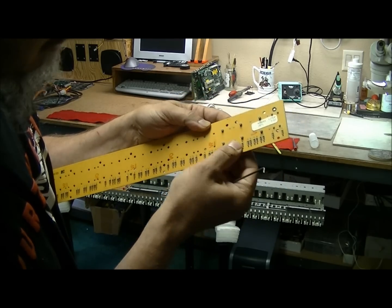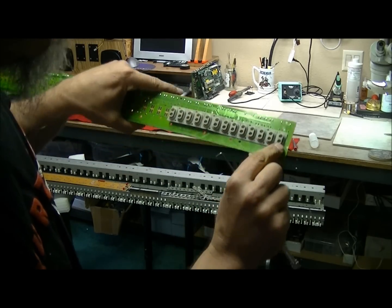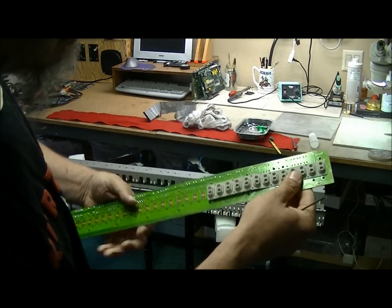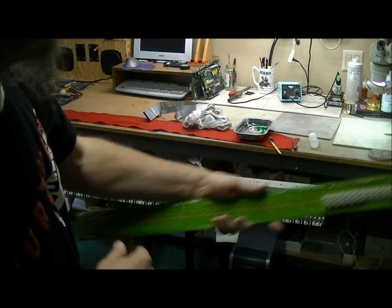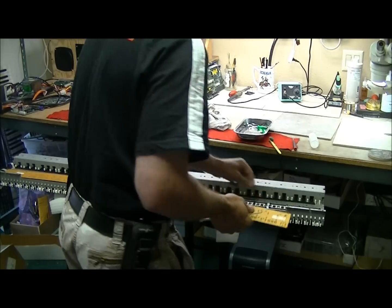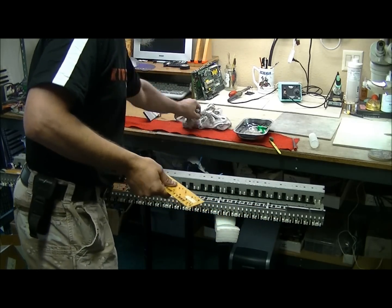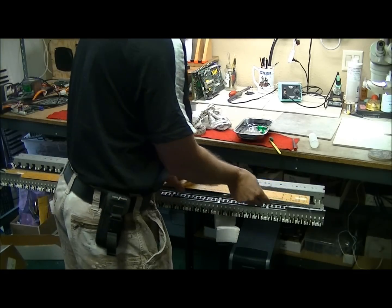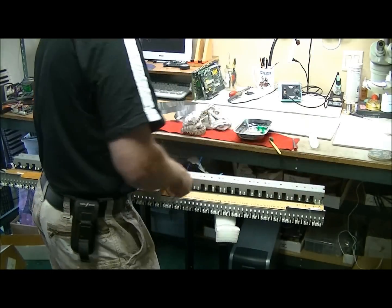And once you get them all pushed in nice and flush, give another visual, make sure all the holes line up all the way down the key contact PCB. In other words, all the deep are on one side and all the shallow are on the other. Once that's done, just put it back in. You're going to notice these alignment pegs on the keyboard assembly itself here, and those will go in these little alignment holes here. So just put this back on here, line up the hole, screw it back down.